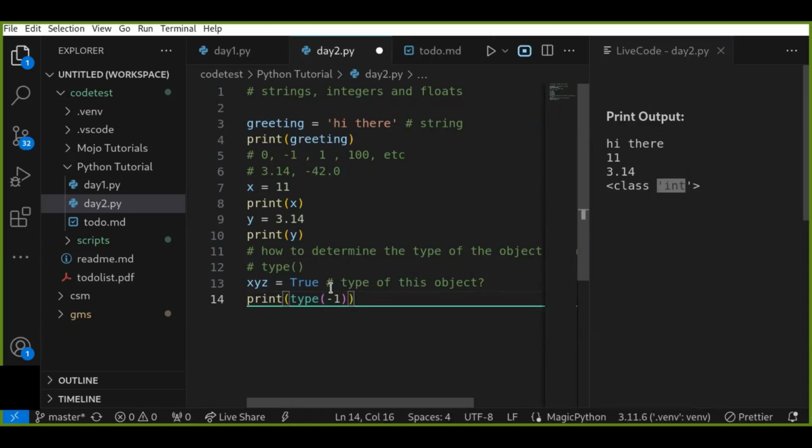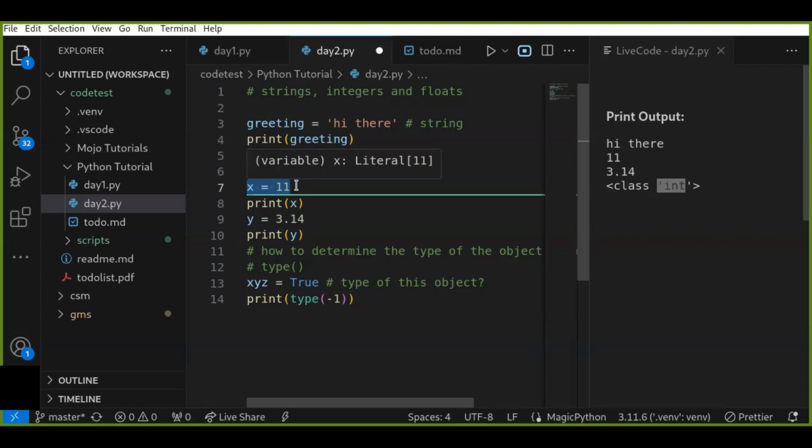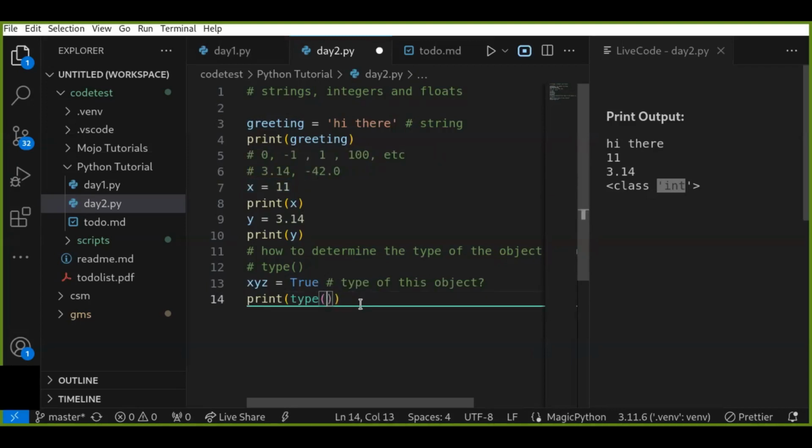All right. The next topic is about how to cast or convert from one object type to a different object type. For example, I could have an integer. First, I determine the type of x, that is integer.